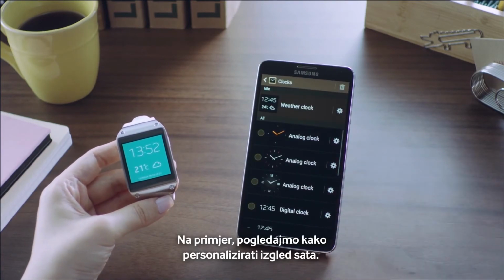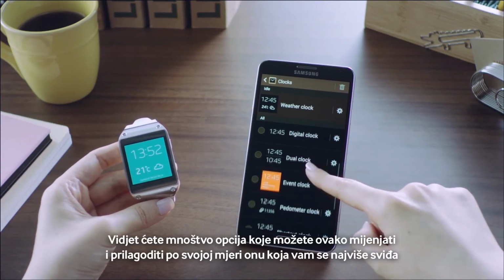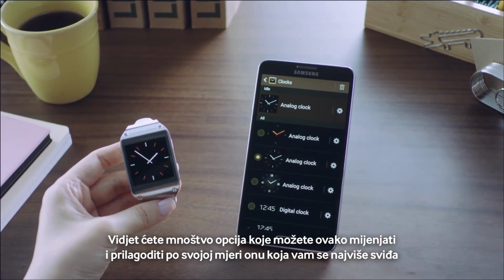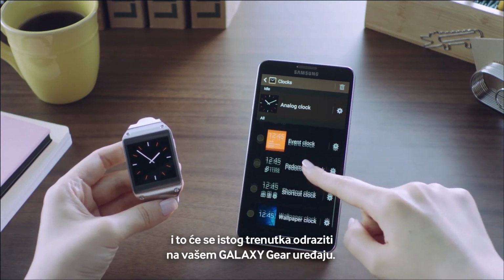For example, let's check out how to personalize the watch face. You'll see an array of clock options, and you can change and customize to the one that you prefer, like so, and this will instantly be reflected on your Galaxy Gear.